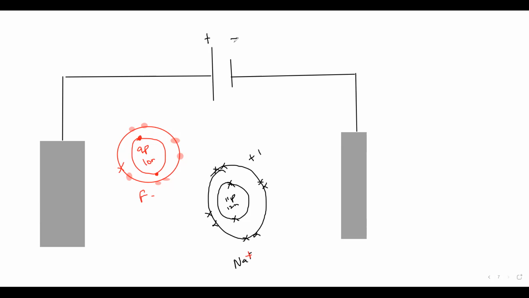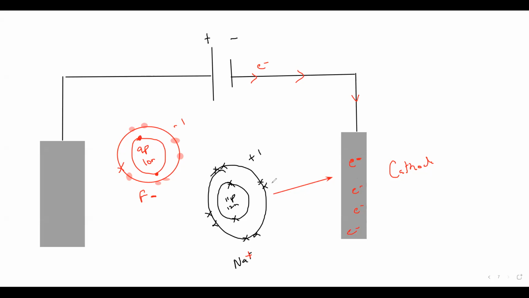Now what happened? Then from the negative terminal of a battery, electrons are coming out. So as these electrons will move, the majority of electrons will be there on the cathode. So which ion they will attract? These electrons, sodium ion or fluoride ion? Fluoride ion is negative, sodium ion is positive. Which ion they will attract? So sodium is positive and electrons are negative, and unlike charges attract each other. So sodium ions are attracted towards the cathode.